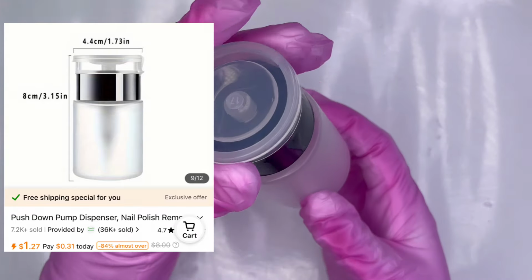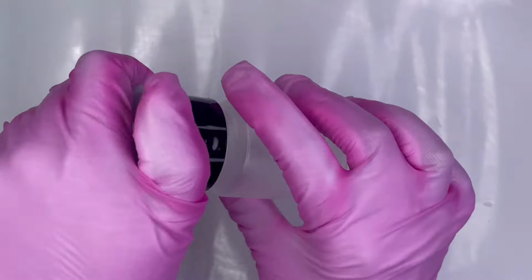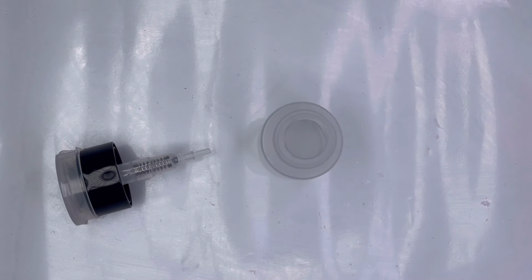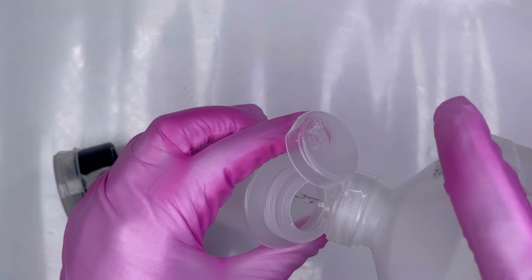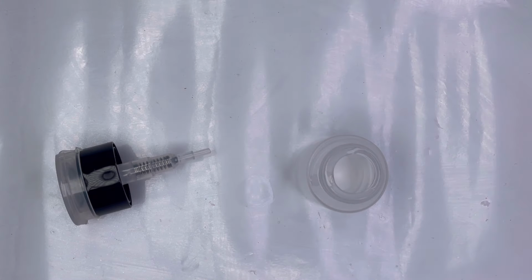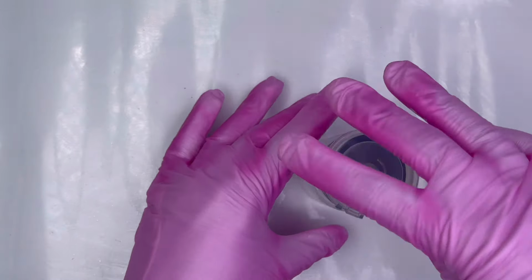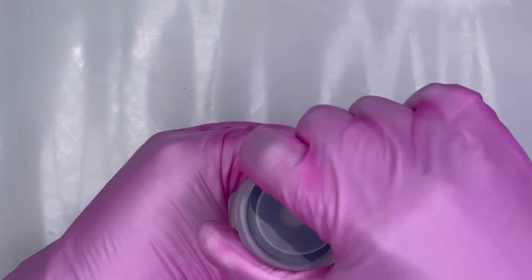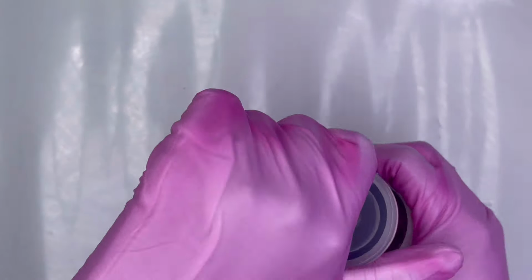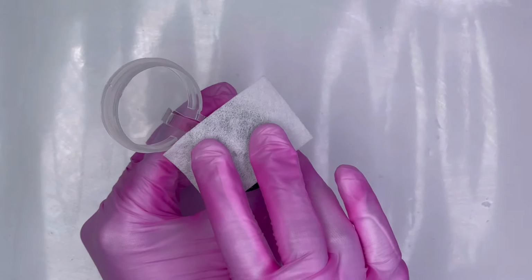I also went ahead and grabbed this bottle, which you can use to dispense different liquids, but I'm going to be using it for some rubbing alcohol so I can have it easily accessible on the table while I'm doing my nails. I'll show how that works. I'm filling it up with some alcohol really quick, and then I'm grabbing one of my lint-free pads and pressing down on the top of the container, and it'll dispense a little bit of the alcohol. That's so perfect because I'm always trying to pour it on top and it always makes a mess, so this is going to be super convenient. This is just a small 60 milliliter container, but they do have larger sizes also.